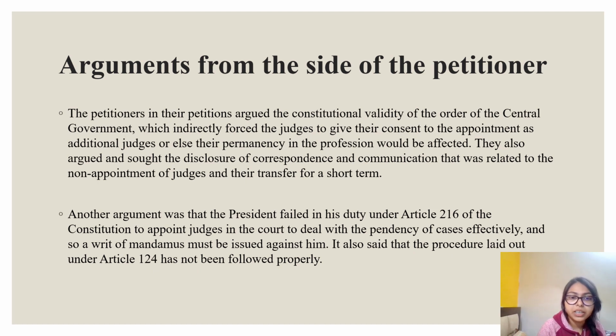They also argued and sought the disclosure of correspondence and communication that was related to the non-appointment of judges and their transfer for a short term. Secondly, another argument was that the President failed in his duty under Article 216 of the Constitution to appoint judges in the court to deal with the pendency of cases effectively, and so a writ of mandamus must be issued against him. It also said that the procedure laid out under Article 124 had not been followed properly.